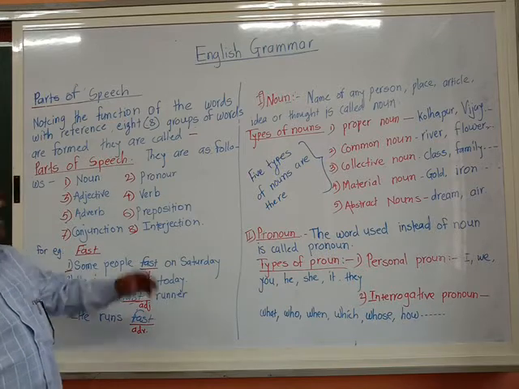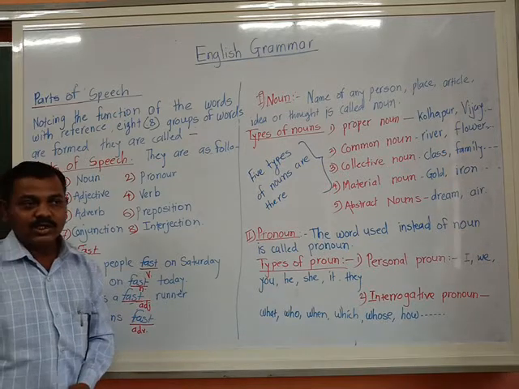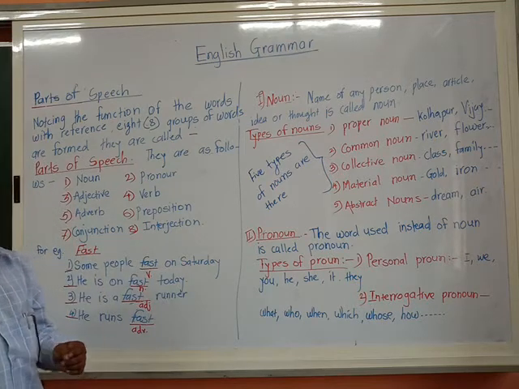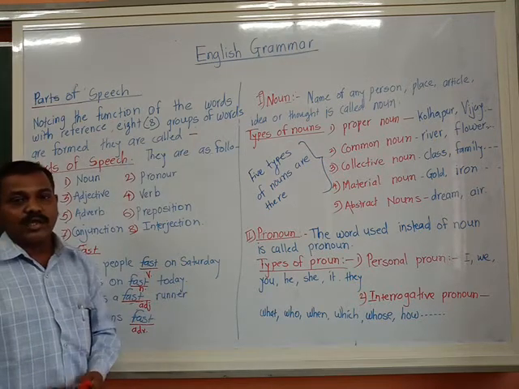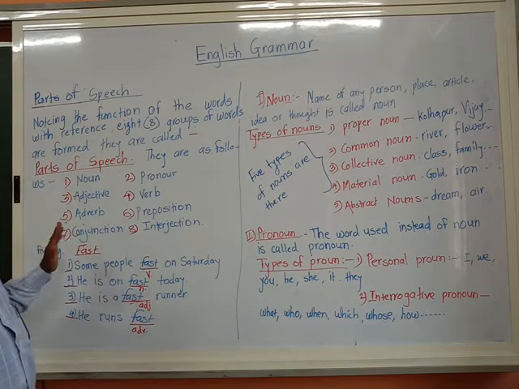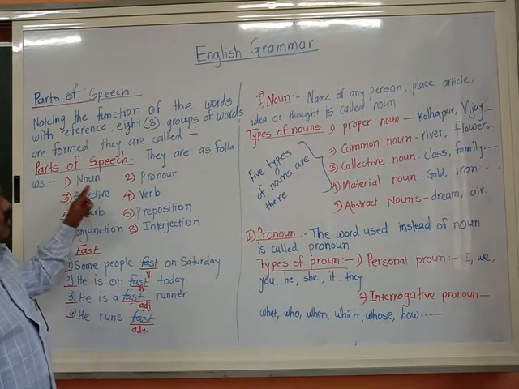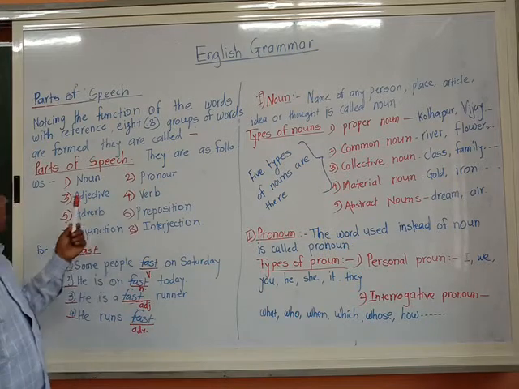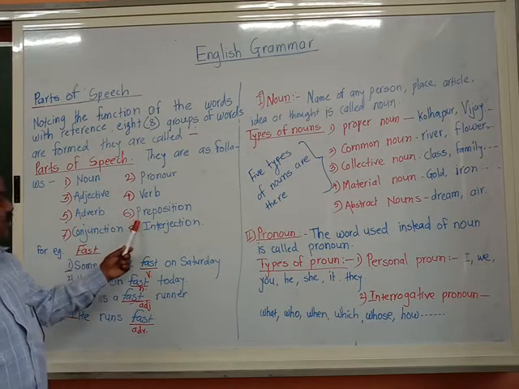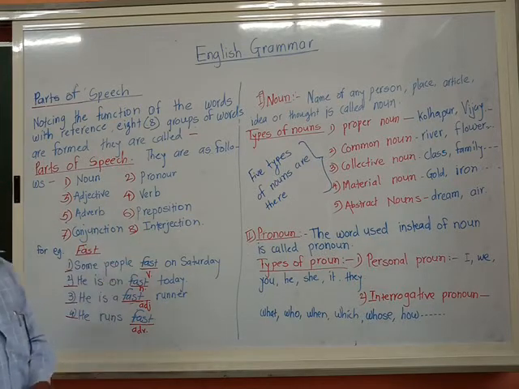That is why I have written the definition. The function of the word is very important, and with the function and the reference, we can classify different words into 8 categories, 8 groups of words. They are called parts of speech. How many types of parts of speech are there? You will see clearly. I have written the numbers and the names of these categories. The first one is noun, second pronoun, third adjective, fourth verb, fifth adverb, sixth preposition, seventh conjunction, and eighth interjection. Just these are the names I have given here.